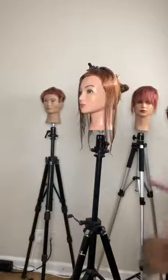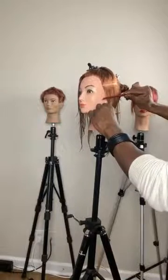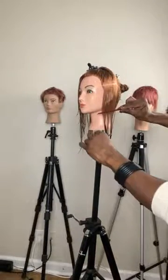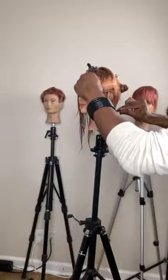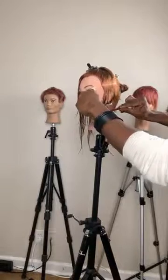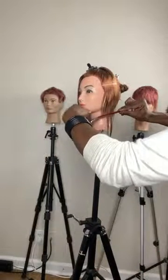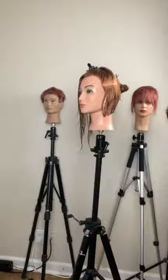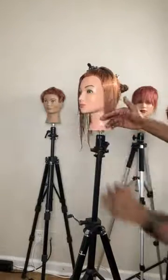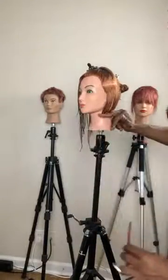And this is not going to take too long, so I am going to make sure that I'm keeping going with the part line, and I want to make sure I have no tension by the ear, because the ear is where we sometimes mess up. So I'm going to make my initial cut right here. And that's my guide. I'm not going to cut anything more than that. And check it, and it should curve under.